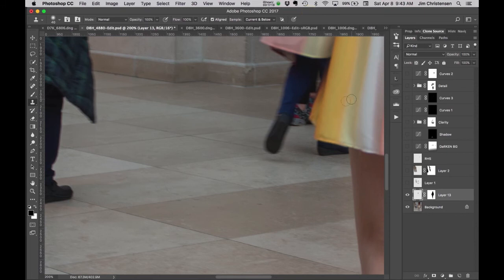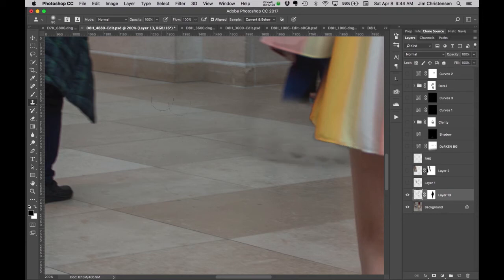When I get down to the floor, I can use this same strategy. I can go get this tile here. Let's make our clone stamp a little bigger. And let's sample from right about here and go to where we would like to extend that tile in the floor, and again just copy left to right, extending the floor tile so that it's going to cover. There we go. You can see I'm picking up some of the floor tile there.